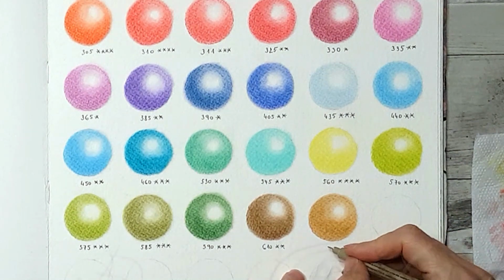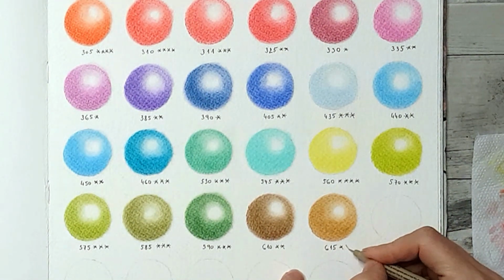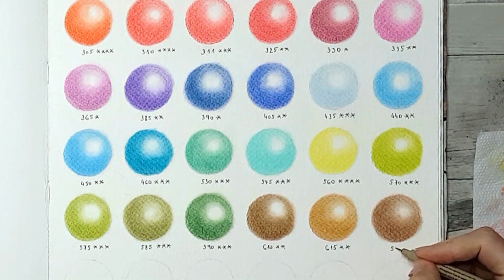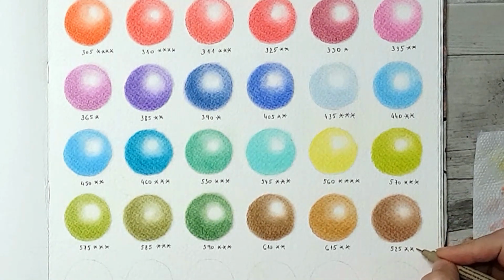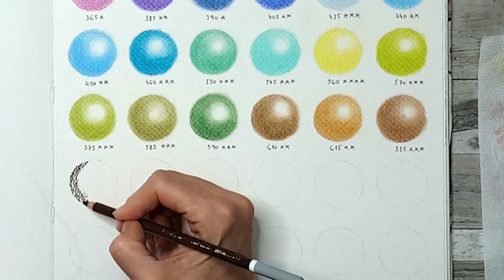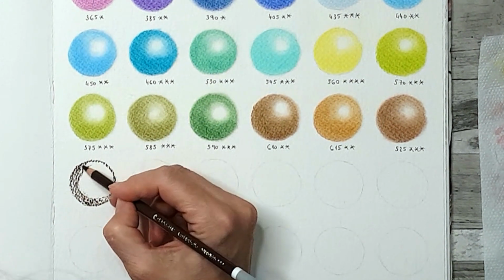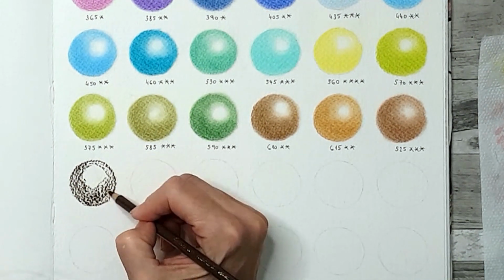So all in all, I am very happy with the way these colors look and how the pencils feel in my hand while drawing. They're not too soft nor too hard, and they were really easy to smudge out. I really can't wait to try them out on proper paper and also to see how they work with other mediums.